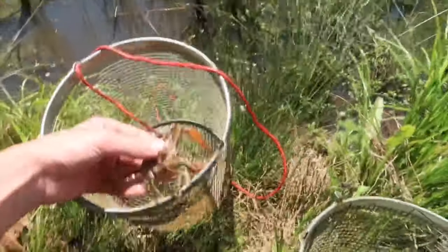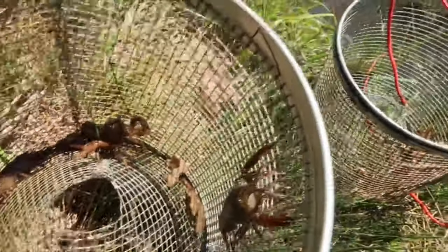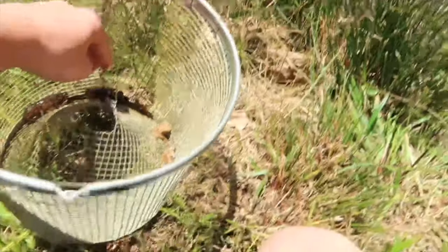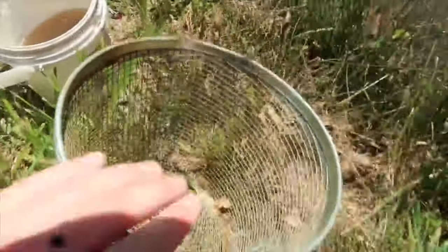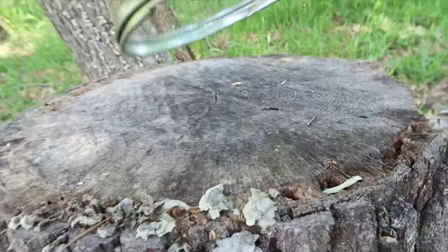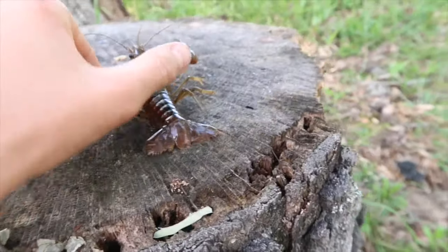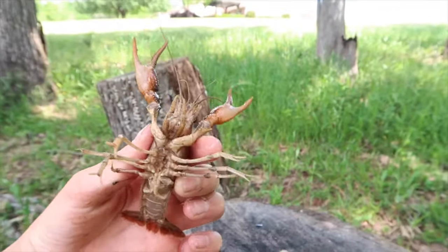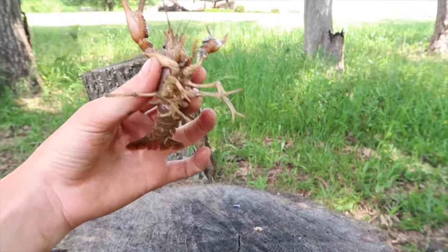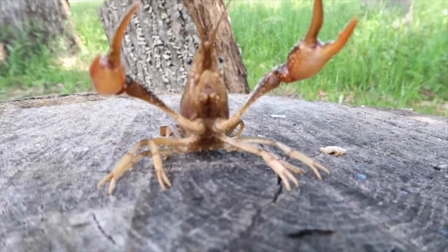Can't even get him to let go of the trap. You'll just stay there for a minute. We actually had five! One, two, three, and there is five. And then we got this guy — look at the size of him! Look at him, he can't get back over. Look at the size of that crawdaddy. If that isn't gonna catch me a double digit bass, I don't know what is. Oh look at him, he wants to fight!